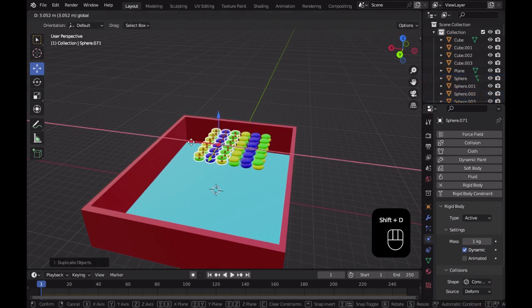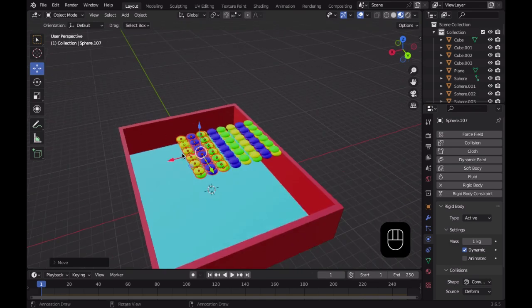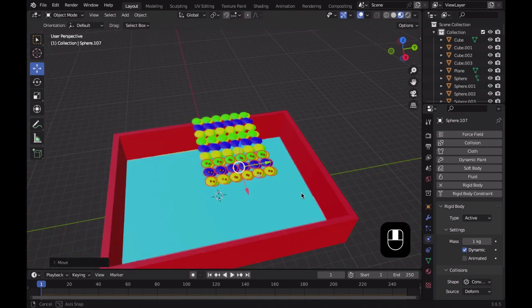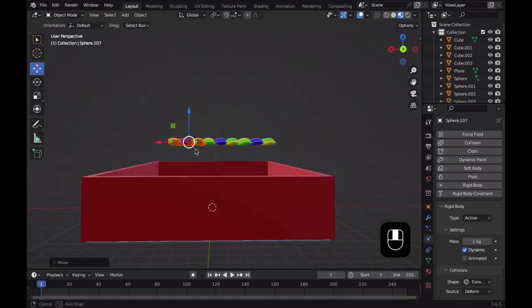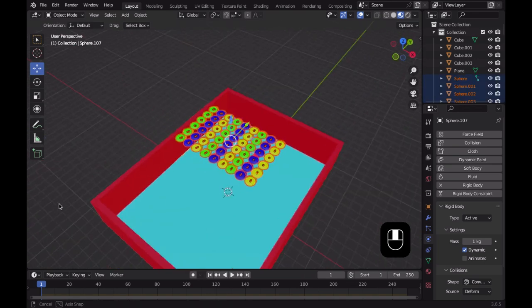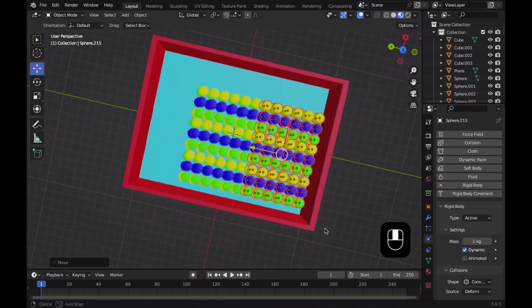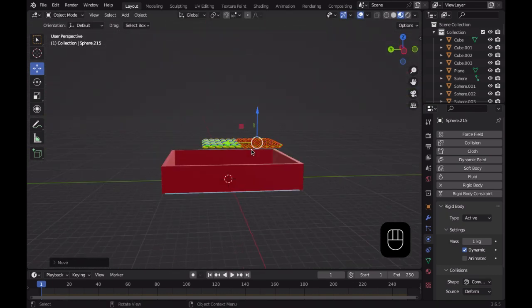And then we click here, do this, and this, and yeah, what we're going to do now is select everything, Shift D, move it forward like that, easy peasy, lemon squeezy.